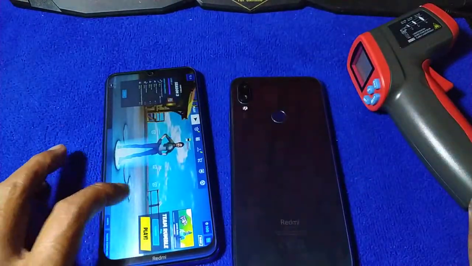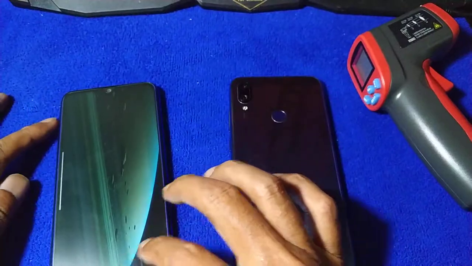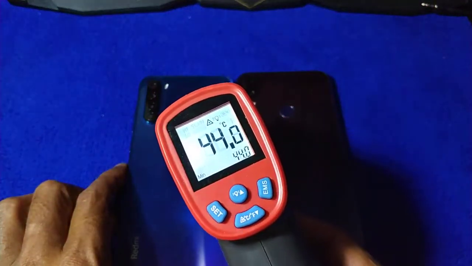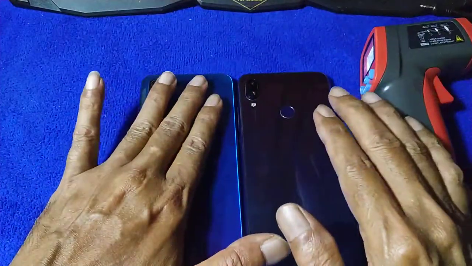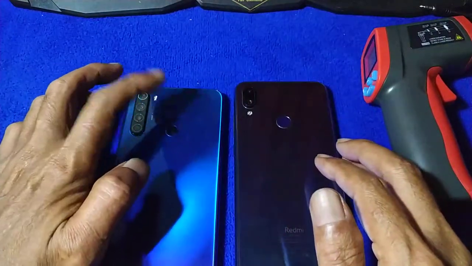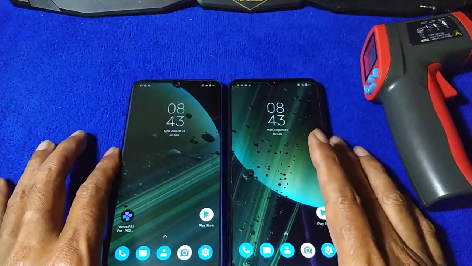Okay. Still running at the background. Redmi Note 8, 44, 45. 5 degrees different. Nanometer. This one is 12 nanometer. 10 or 12? Not sure. Forgot already. So, who's the winner?